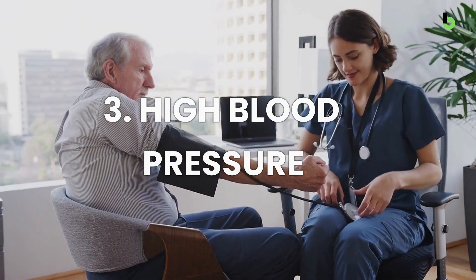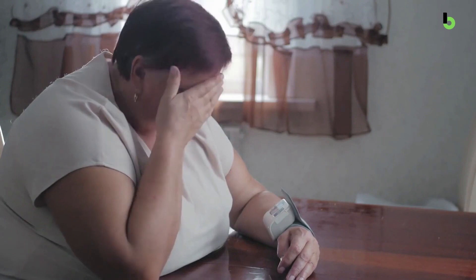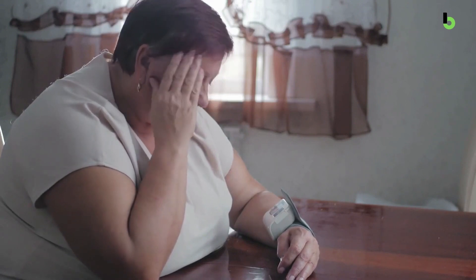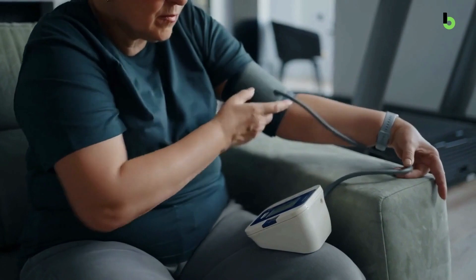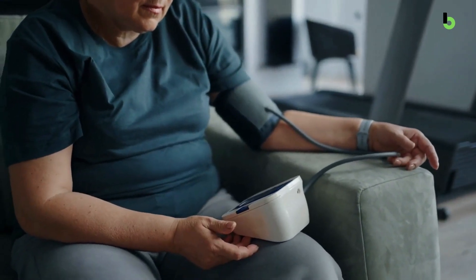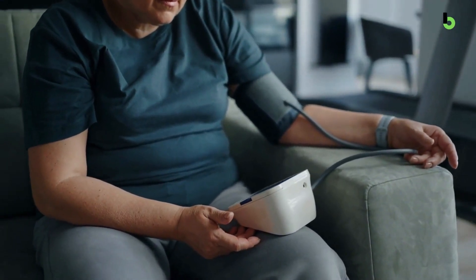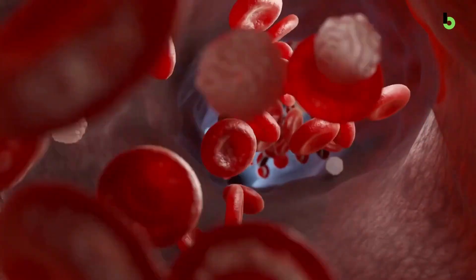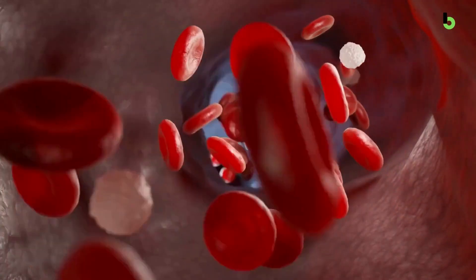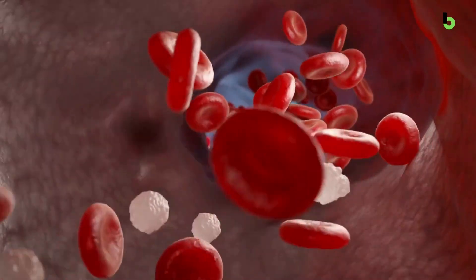Number 3: Uncontrolled high blood pressure. As you age, especially over 50, the likelihood of developing high blood pressure grows. Uncontrolled high blood pressure can be harmful to the kidneys because it can damage the blood vessels in the kidneys and reduce their ability to function. Their ability to filter waste products from the blood and regulate fluid and electrolyte balance can be reduced as well.